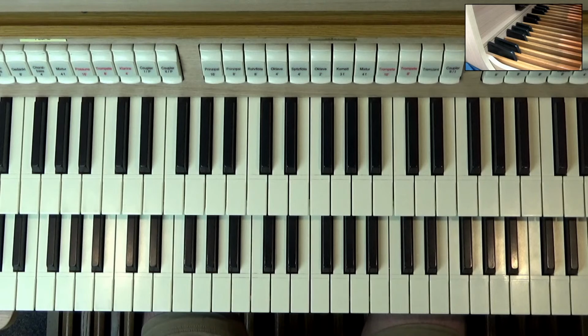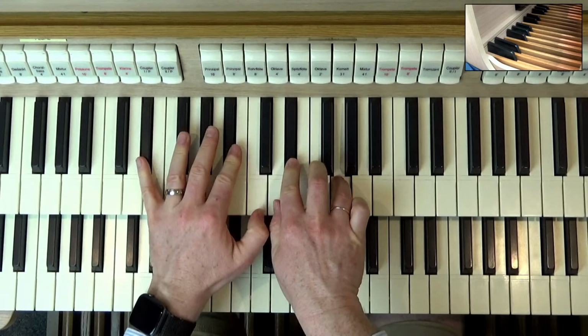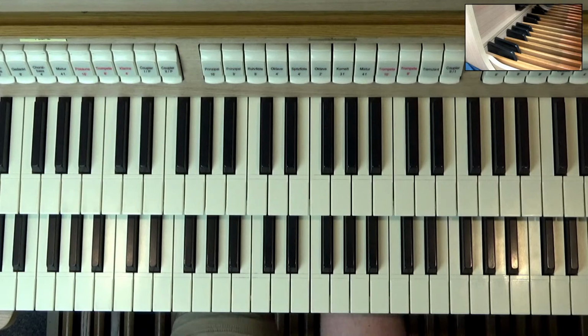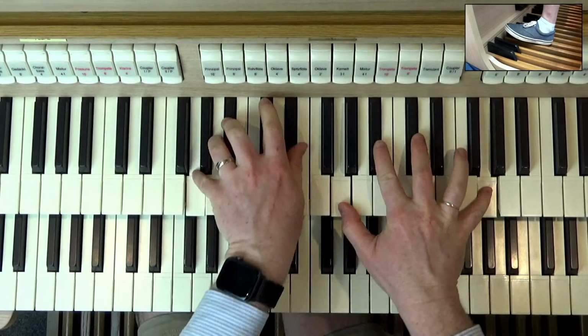So if I put my diapason on and my strings and my flute, they sound like this, very much like a church organ. But if I then, I'm just putting a few stops on here, if I then pop on the main tremulant, that's the main set of pipes, so I can get things like that.